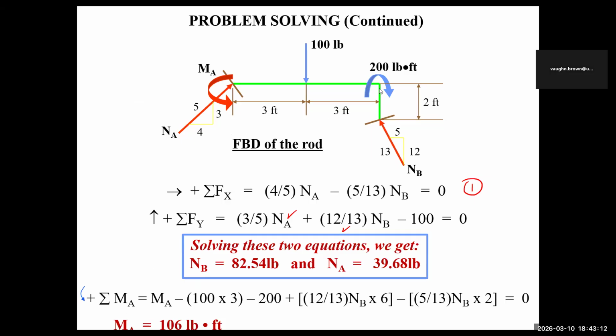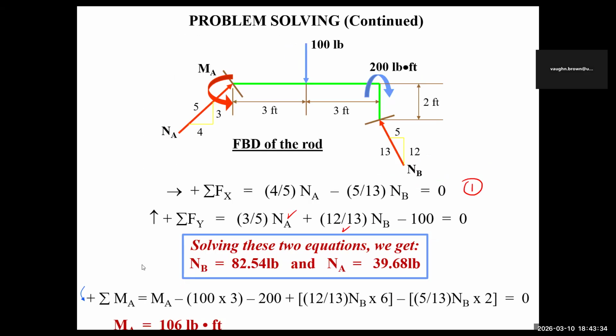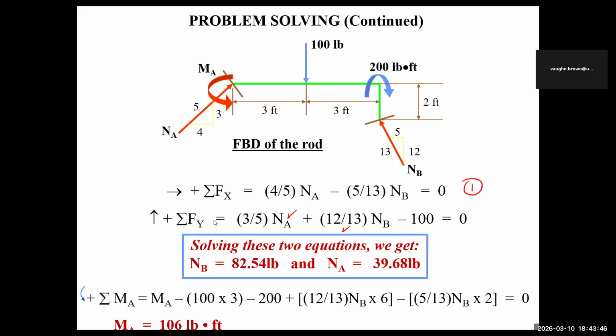What about taking moments now? If you take the sum of the moments at A, because this is unknown, to find that, so MA is going to be equal. Now when you're taking moment at A, very important here, you must remember that you have a moment here that is not accounted for. You cannot cancel it out here. Please remember that. So all you do, take your moment at A, which is right here. You will have to remember to put in this one. So you have a positive. Look at the direction that it is going. It is going anti-clockwise, which you assume is positive.